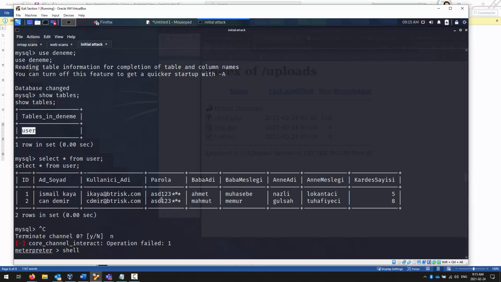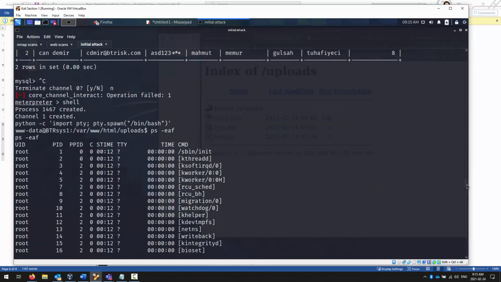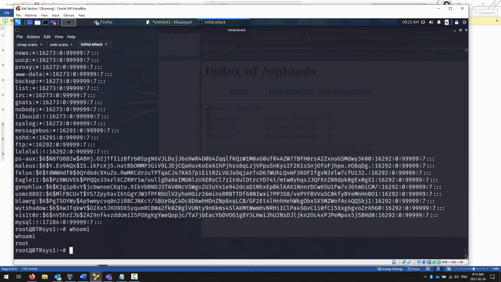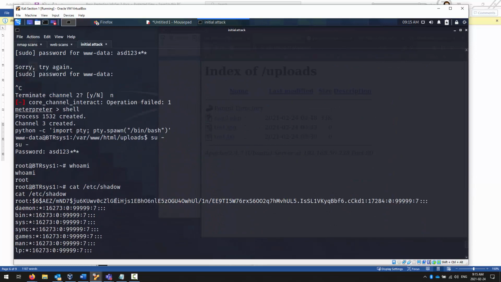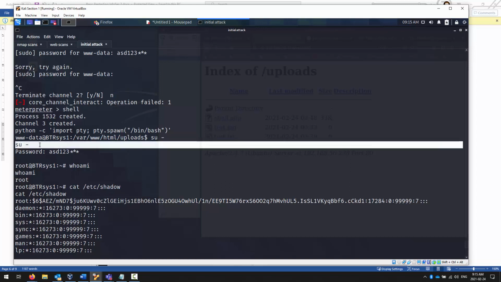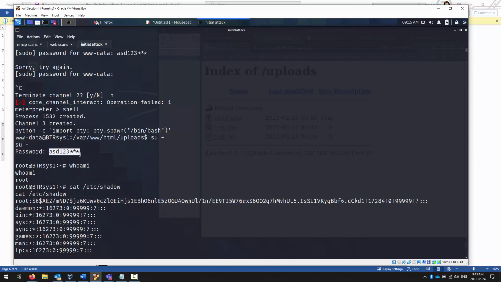Assuming that this is a single admin doing all of this work, I then, at the very bottom, after all of my other screw-ups, said, okay, let's just assume that there's just one account, and everything is done through this one account. So let's try the SU command and see if this person is so lazy that they use the same root password for the SU command. And when we tried it, it actually worked.